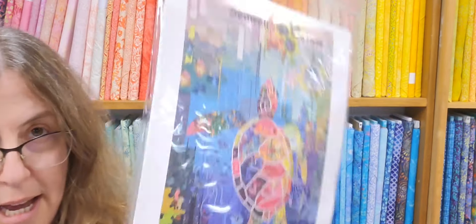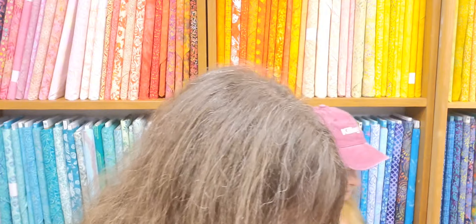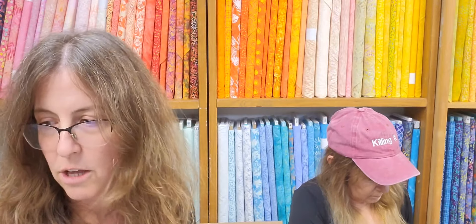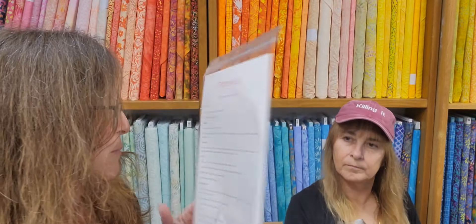We got in tons of Laura Heine patterns — I'll just show you a few of them. We got the sea turtles back in, just in time for Halloween. We got Jack back in and Sandy made Jack and loaned it to us — it's in our hallway. Here's Ebba, a seahorse. Somebody made this the other day and showed it to us. Peppermint — oh yeah, it's very cute! And one of those has to go aside for a special order.